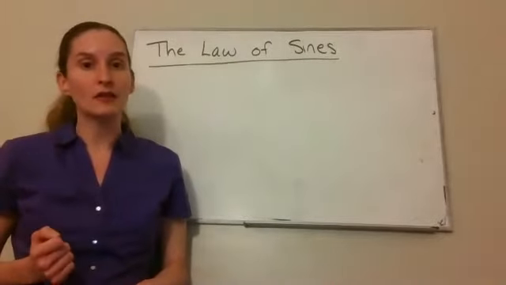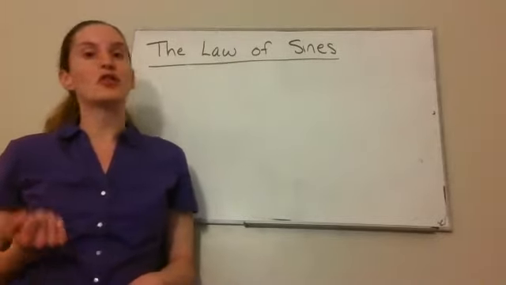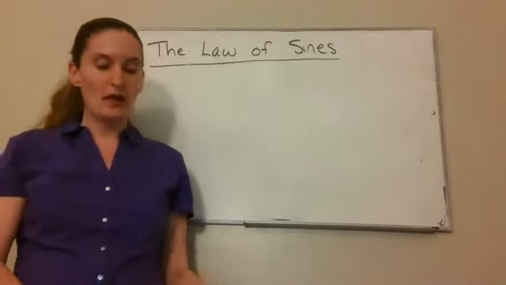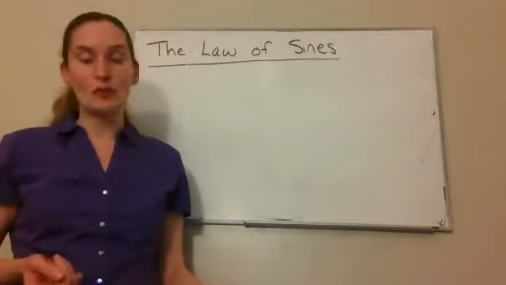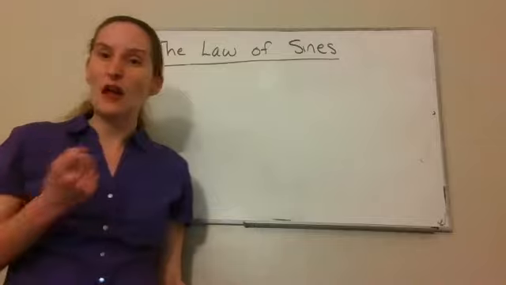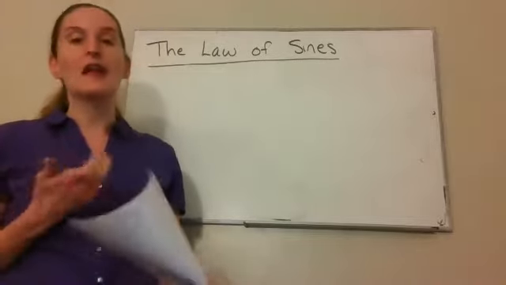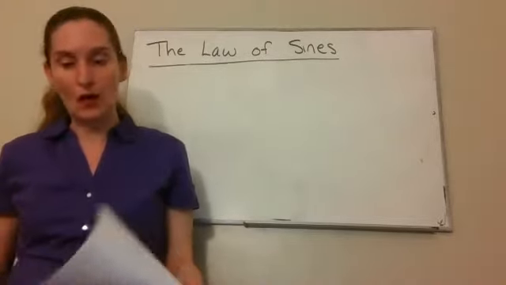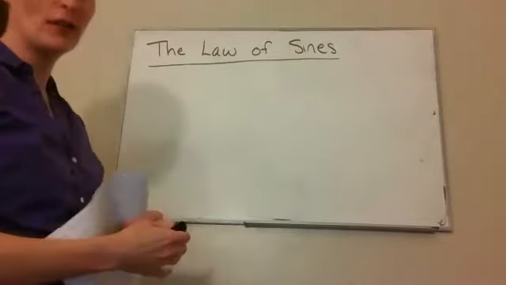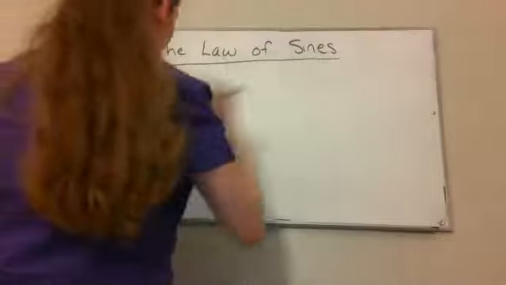In this video, we're going to learn about the law of sines, which allows us to solve a triangle that's not a right triangle. Anytime that we know at least two angles and a side, or we know two sides and an angle opposite of one of those sides, the law of sines will allow us to solve the triangle. So let's just start by saying what the law of sines is and get to some examples.